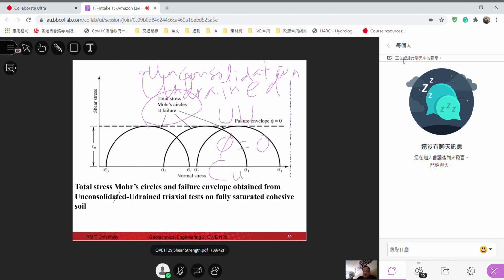the undrained cohesion. This usually represents the most critical condition for slopes, at least. This is usually more critical, giving you a lower factor of safety, dictating the short-term failure condition. But not all the time; for most slope stability problems, this unconsolidated undrained condition would become the dictating condition. Anyway, when we go to chapter 4, we will go through different phenomena, and then you will realize what happens under drained condition and what happens under undrained condition.